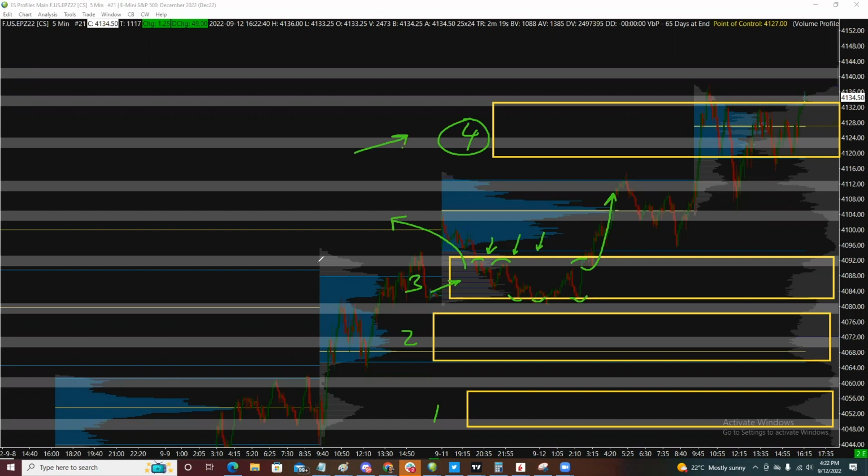So when we talk about directionality, there's 3 main things to look for when we're talking about distribution blocks. Number 1, can we sustain within the balance? If that's the case and we are in a balance, we can expect the top and the bottom of the distribution block to act as a gatekeeper for price to maintain price within. Number 2, there's 2 portions of imbalance. Can we move outside of the balance to the upside? And if we do, we become imbalanced and the directionality is going to be bullish.